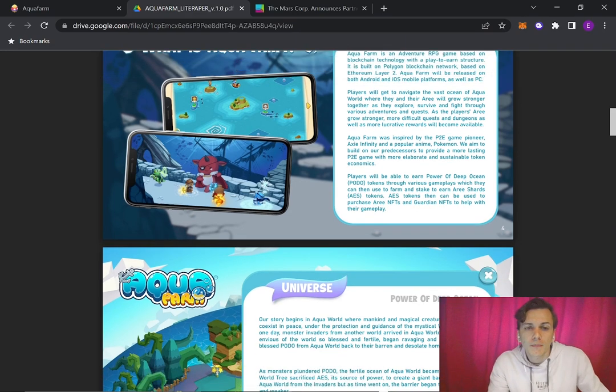AquaFarm was inspired by the P2E game pioneer Axie Infinity and the popular anime Pokemon. Now, this is the issue that I'm having, guys, because this is not unique in the slightest. Because there are so many Axie Infinity clones out there on the market, guys. It's becoming highly saturated, and I'm really frustrated with the lack of creativity going on in the NFT blockchain gaming space, guys. And I'm serious about that.